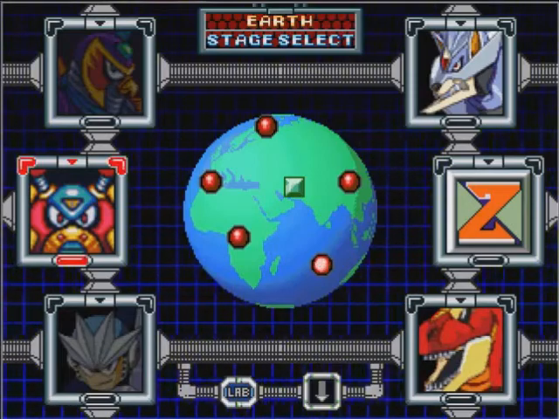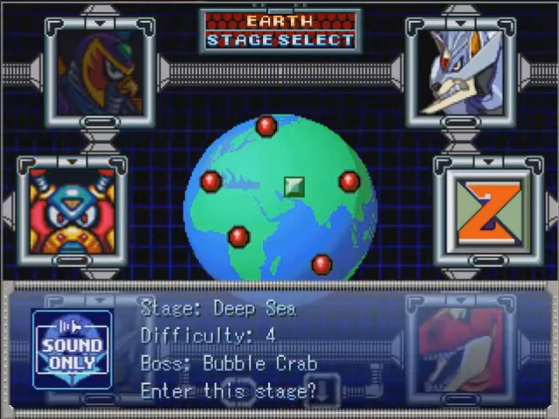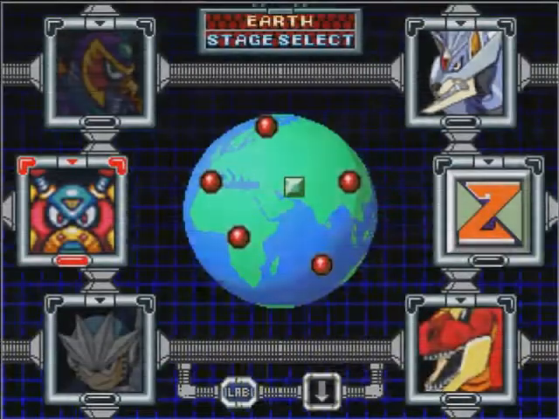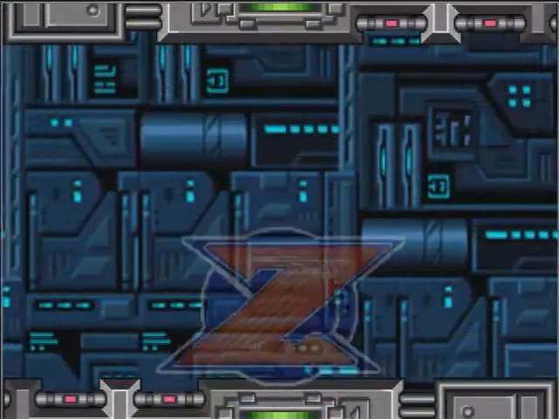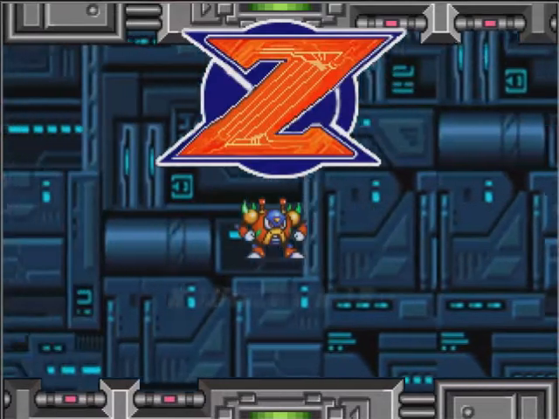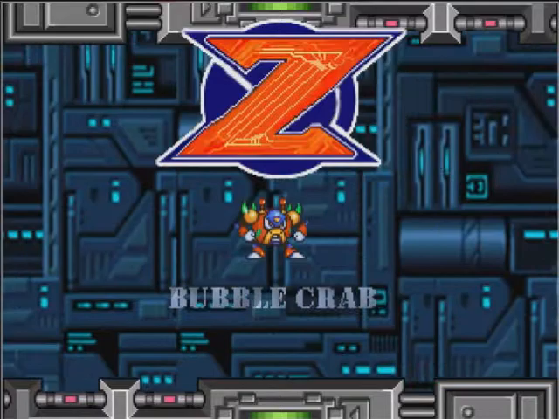And if I remember correctly, Bubble Crab is going to be weak against the Storm Tornado, which we got from Storm Eagle. So this stage should be a piece of cake. So let's do this. Bubble Crab.